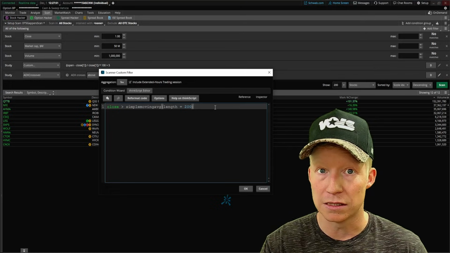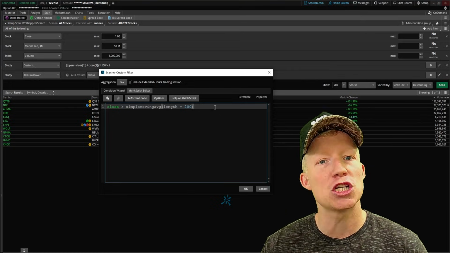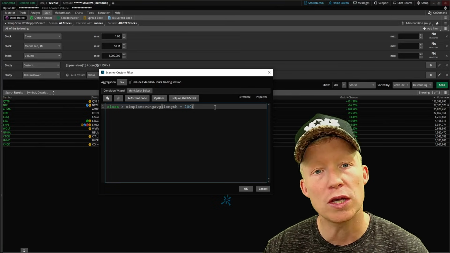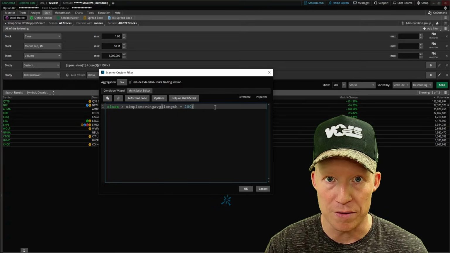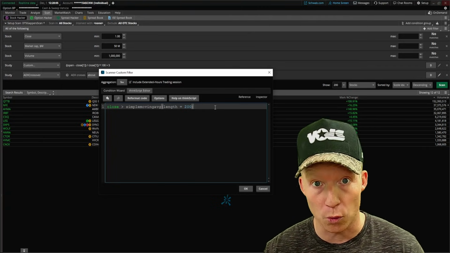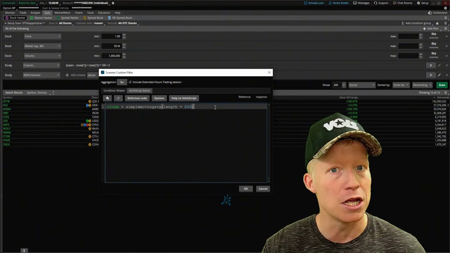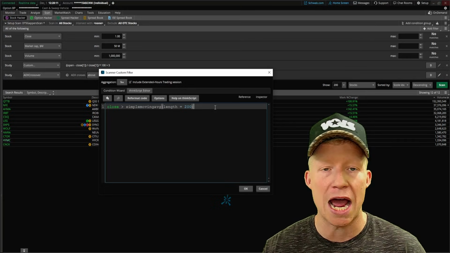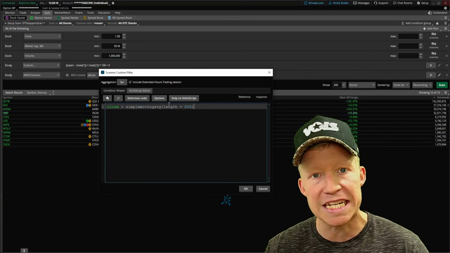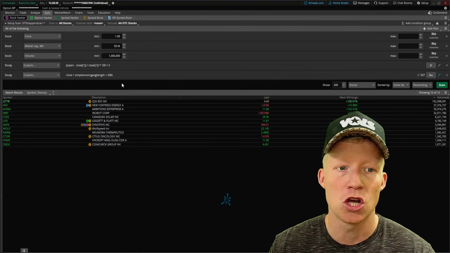This idea of only buying stocks above the 200 SMA is not just an investing or a swing trading, like daily chart idea. You can use it on any time frame. If you're a day trader trading the 1-minute chart, then make sure that the stock on the 1-minute chart is trading above the 1-minute 200 length SMA. Same thing for the 5, 15, 1 hour, 4 hour. I don't care what time frame you're trading on. This idea, this simple rule that you're learning in this video, translates across all of them.